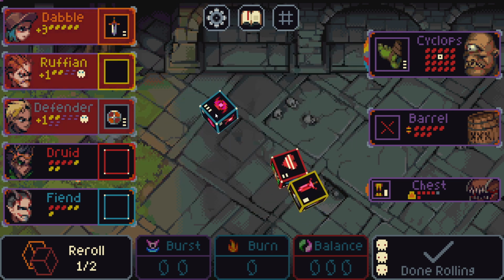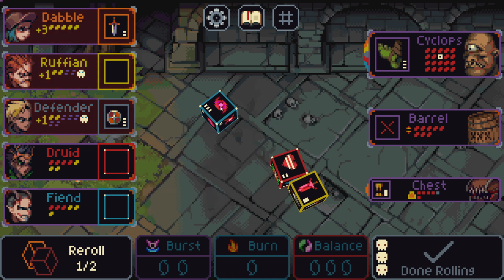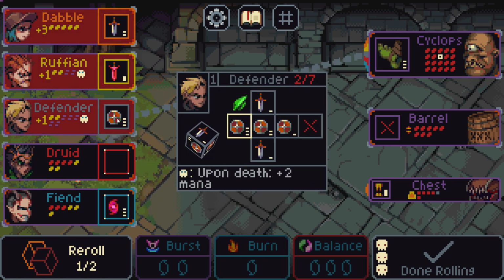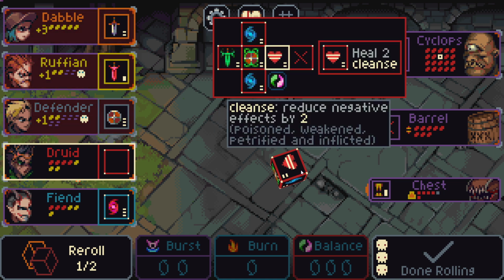Alright, you're doing 3 damage to everyone. Means the Fiend dies if I play this and don't defend. Okay, the Ruffian... Okay. This is actually a really clutch roll. So we just let the Ruffian die with that. It's going to give us 2 more mana. I think we take this. I probably block them with the Defender, or do I want to try and save the Defender this turn? I think I like basically everything else you can roll. I'm going to reroll you and just hope we don't get across.